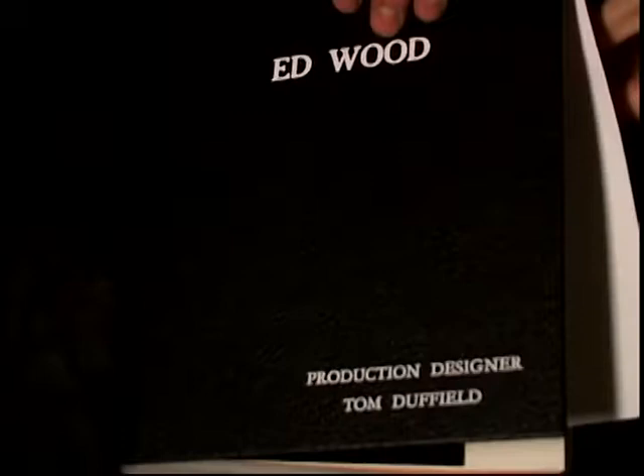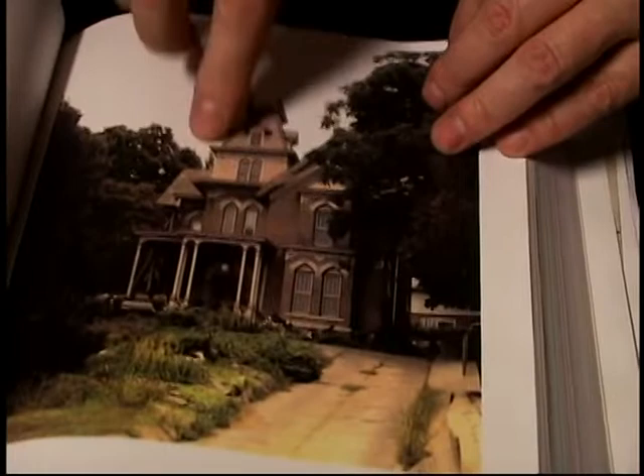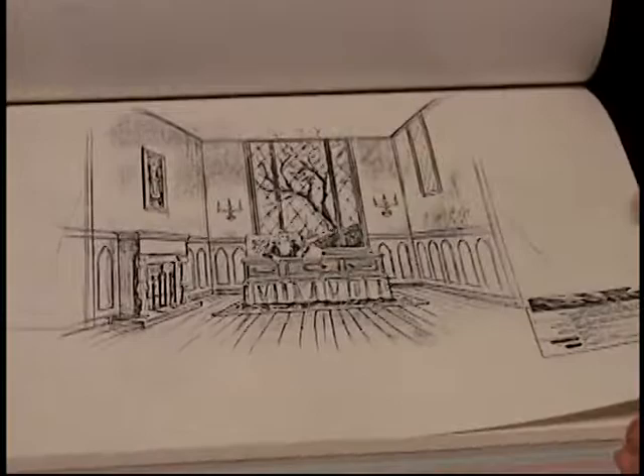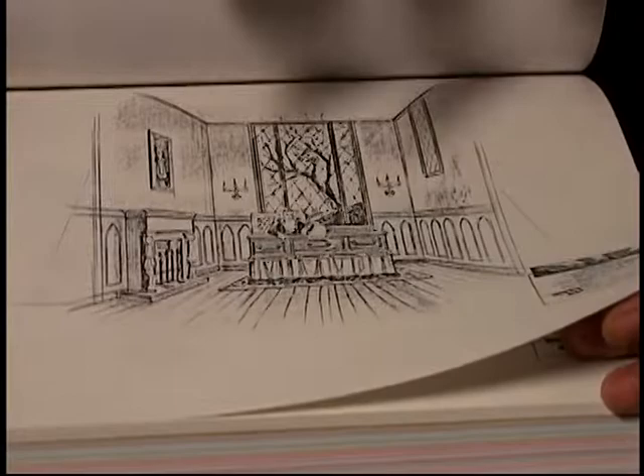In every movie I do a book — I bind it and it basically has the whole movie in it. This is the inspiration for the first house at the beginning of the movie; it's very Italianate, very gothic. The other one I picked is a little simpler. This is a sketch for the opening where Jeffrey Jones sits up and the camera goes through the window and the lightning flash. These are Xeroxes of sketches — they were much bigger and a little bit nicer, but this is what I could squeeze into the book.